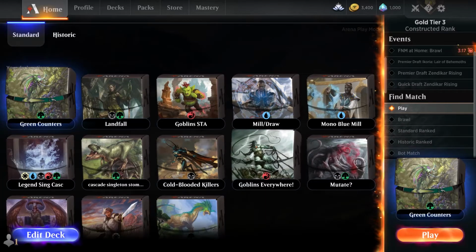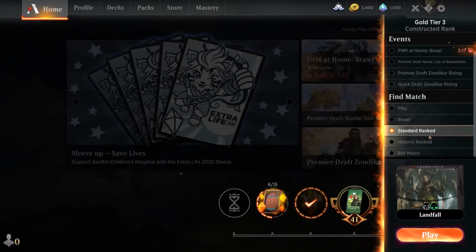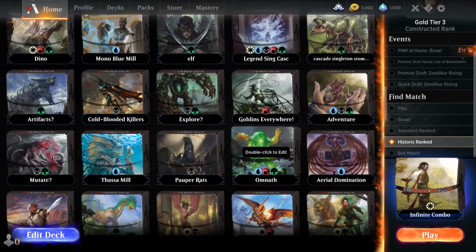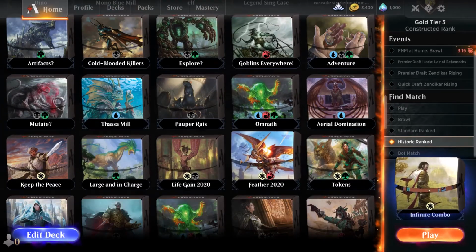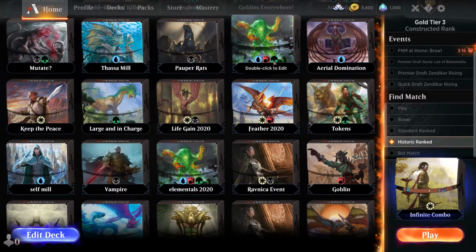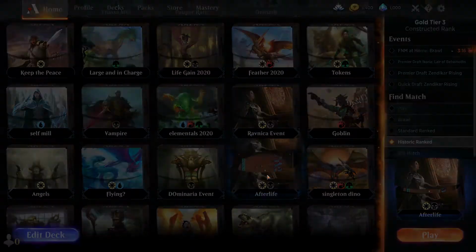Or we can just do Play. That way I don't mess up my ranking. Nah. Showcase another one of these. What do we want to play? You guys want to go for Omnath? It's an elemental deck. Got vampires, afterlife. Let's go afterlife.